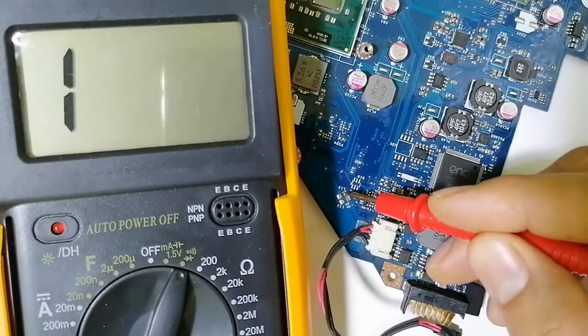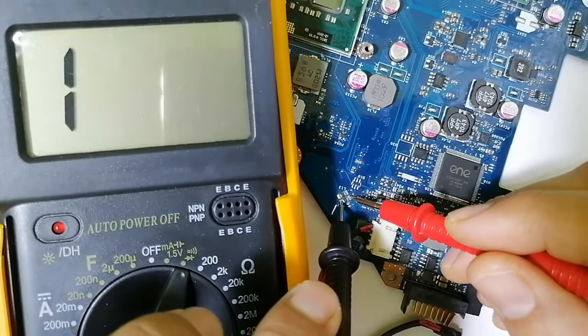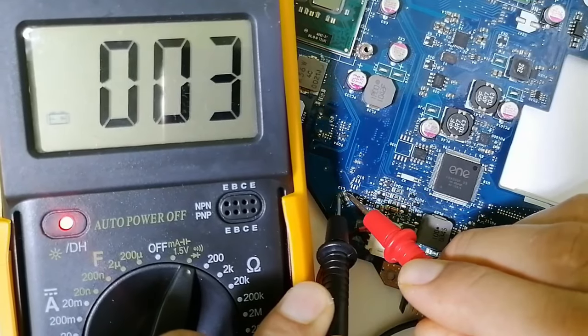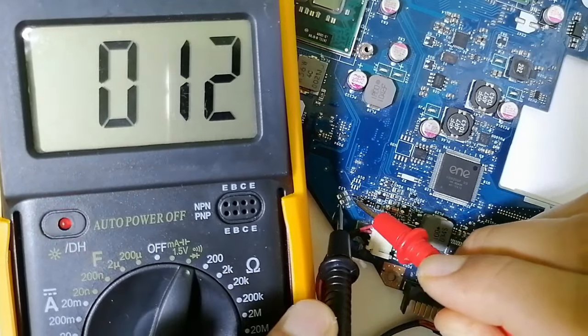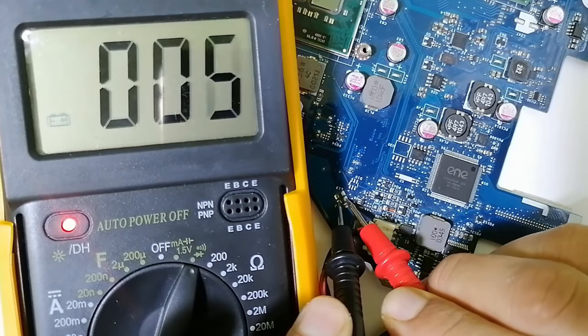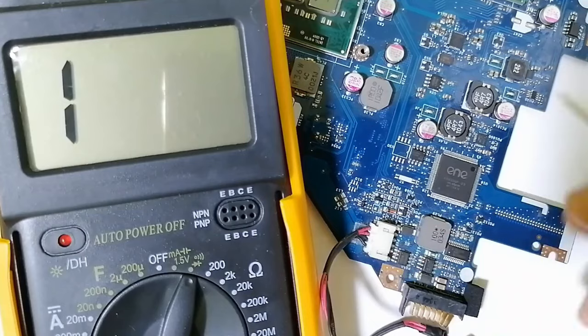So then we can move on. Here basically we have two other inductors. So let's check this inductor. We should get continuity. As you can see, we have the first inductor, and the second inductor here. So these are good inductors.